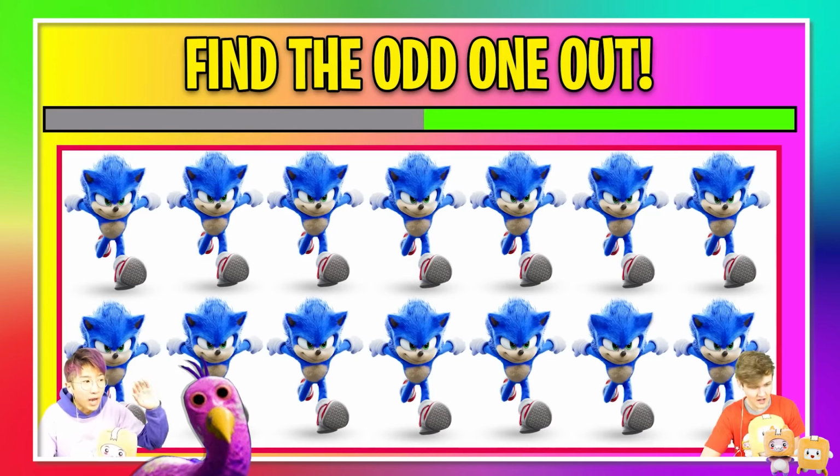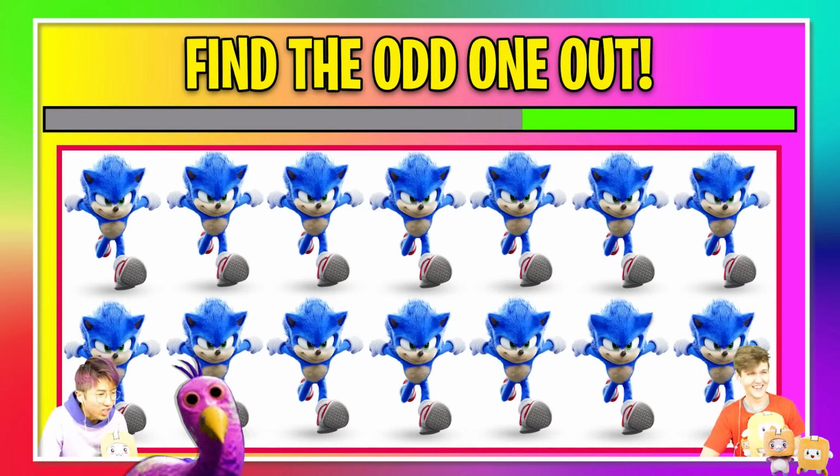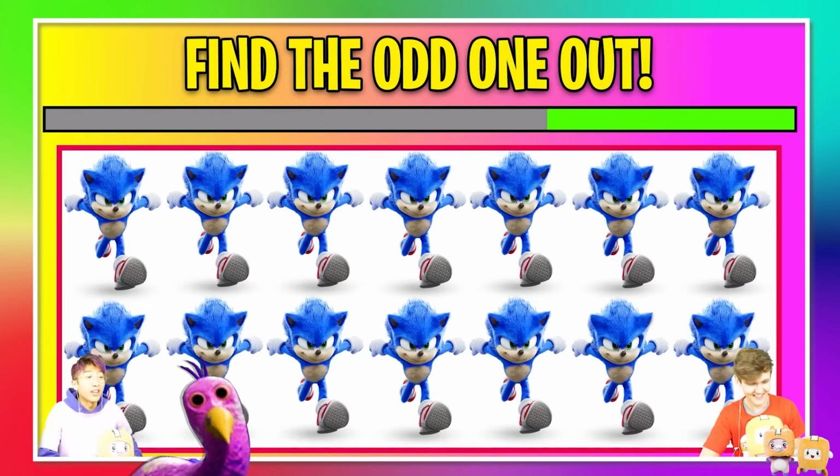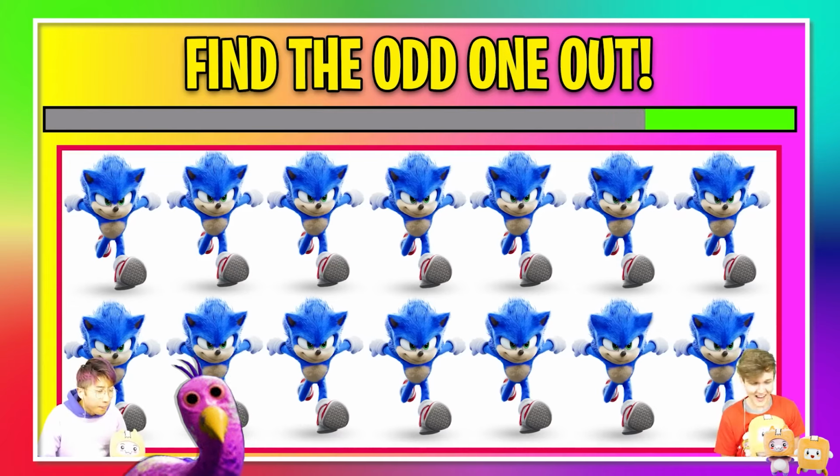You can see the timer's going down. We still got a little bit of time. I'm looking at his arms. Maybe one of them is missing a hand or something? Oh, that would be a really good idea. Huh? I don't see it. Oh, my brain hurts and we're only on the first one. What's going on? Oh, we're almost out of time, Adam. We're almost out of time. Do you see it? No, I don't got it.